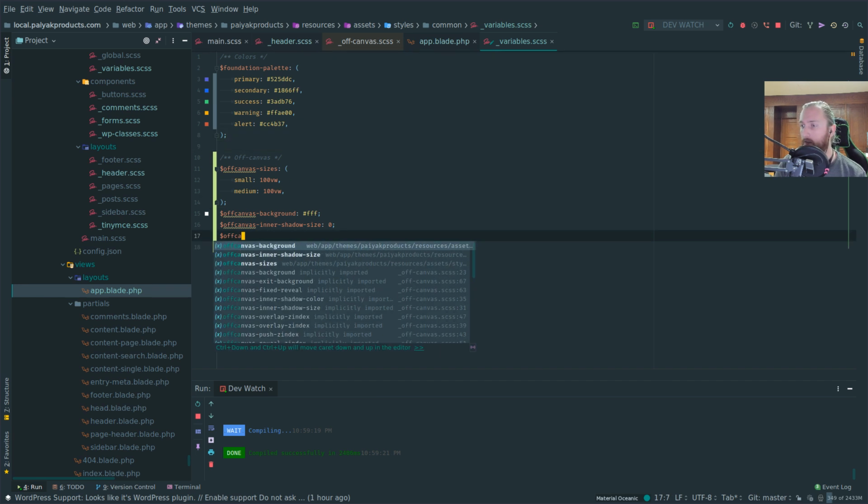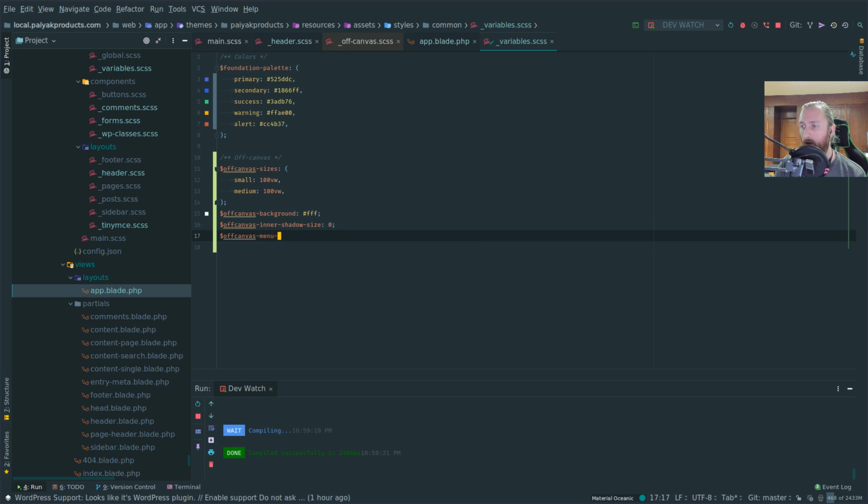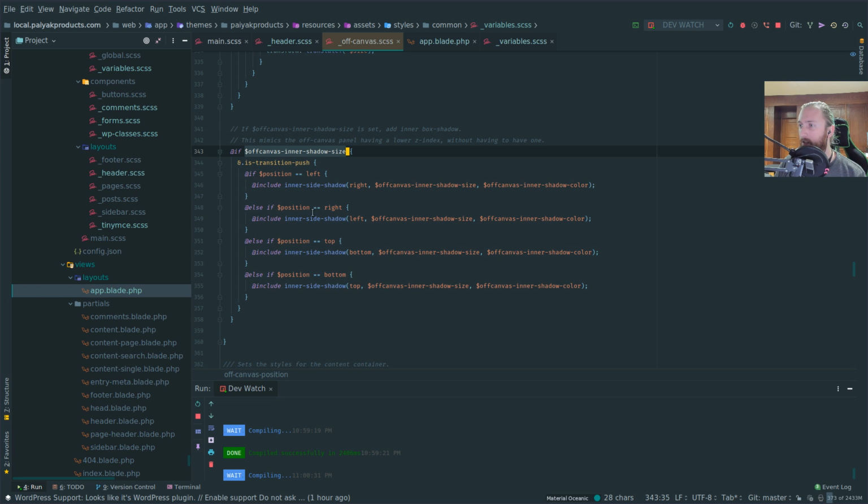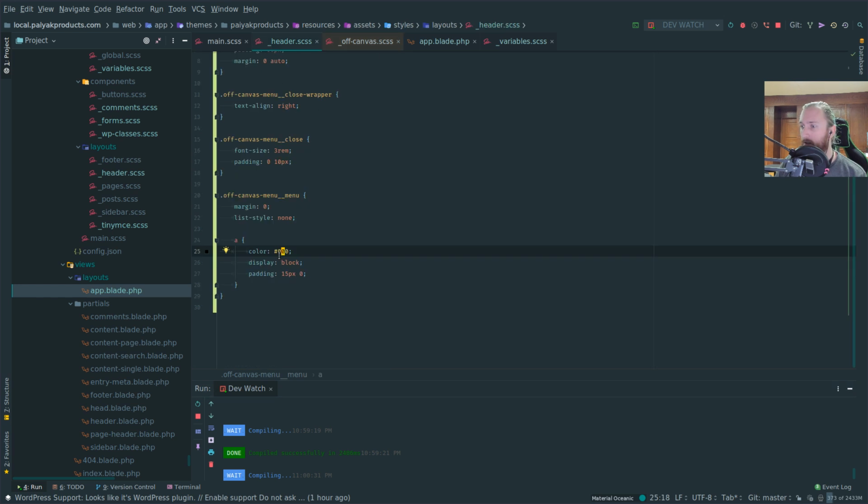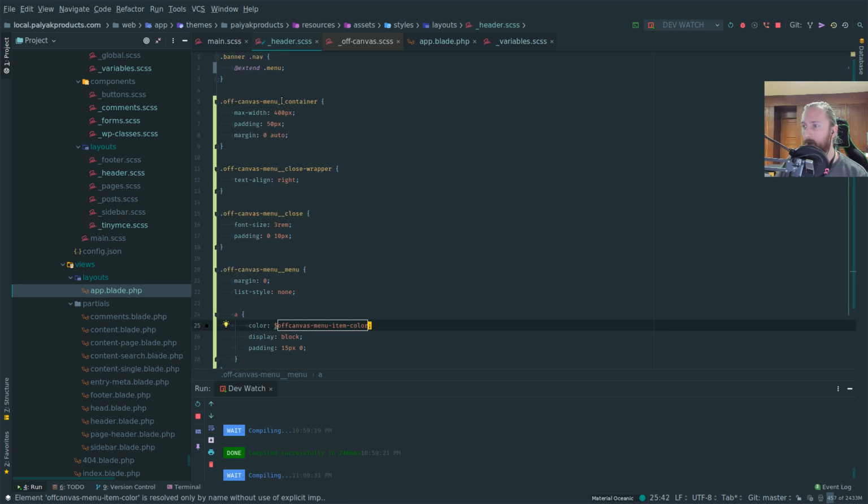Let's define off canvas menu item color. Is that too expressive? I don't know. Let's see. But this will do the trick. Yes, it's not a bad idea to actually use variables when you're working in SASS because that's what they're for.